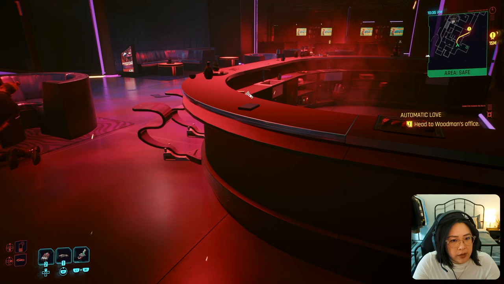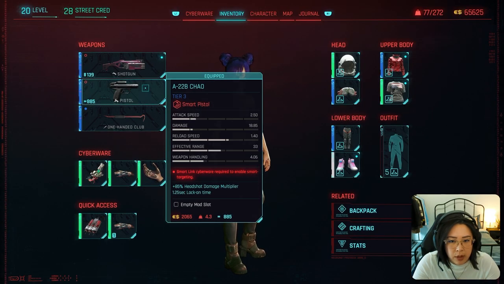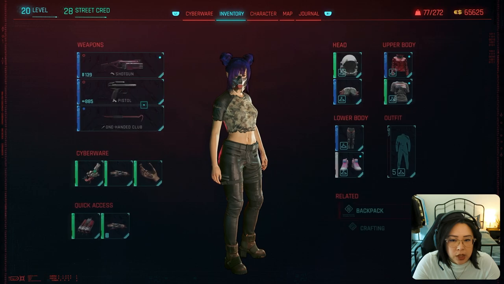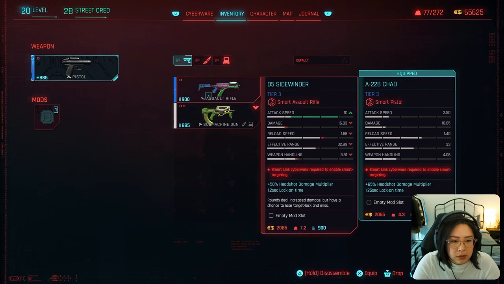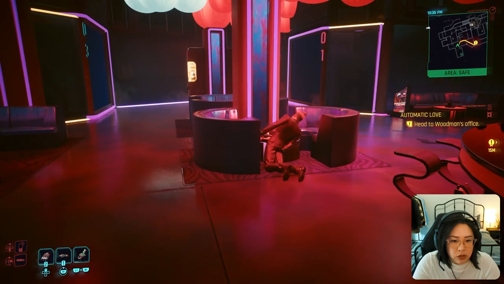Sidewinder assault rifle. Don't trust Alan. He's gonna sneak up behind me. Maybe I'll change the pistol. Smart link cyberware required to enable smart targeting. Assault rifle. I've not really used an assault rifle before.